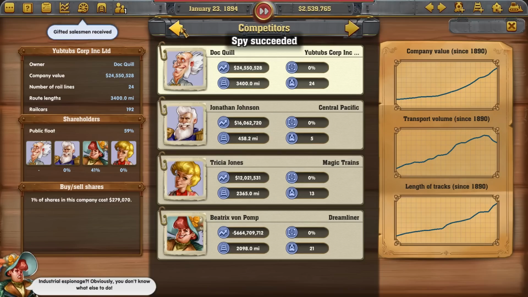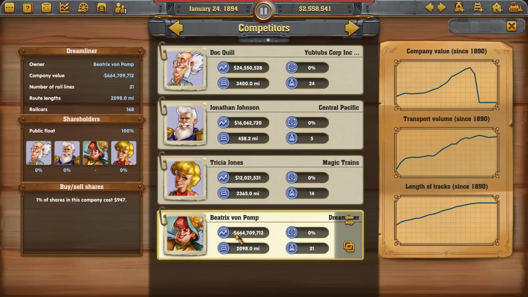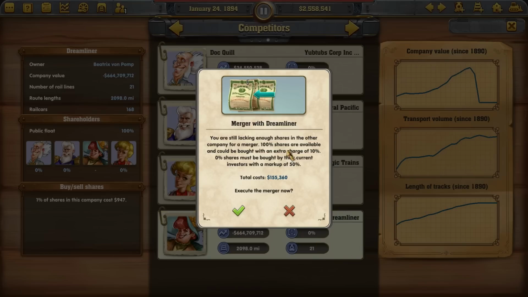In terms of valuation... Industrial espionage? Wait. Obviously, you don't know what else to do. I think she may have gone, like, severely bankrupt over here. We can just buy her out.